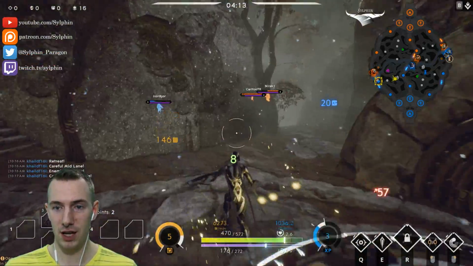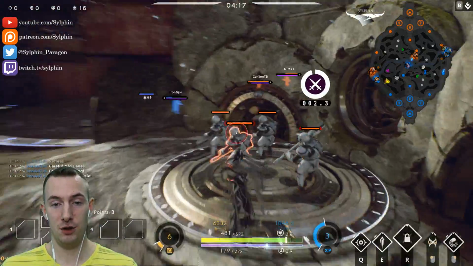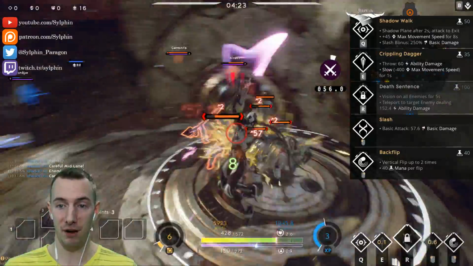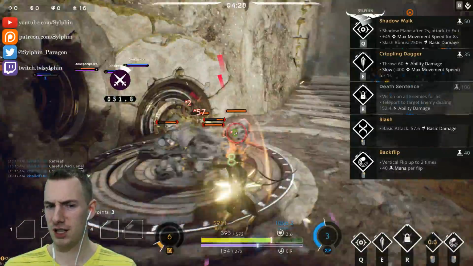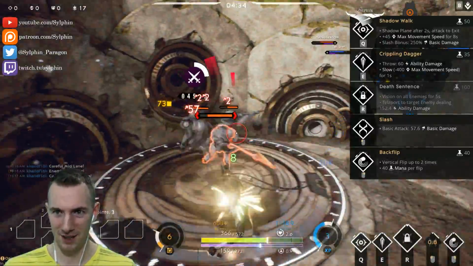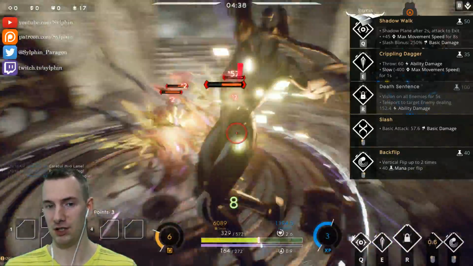But you also do get a slash bonus as soon as you make your first hit from the shadow plane, you get a buff for 250% basic damage. Actually, that happens immediately as well. Sorry, that happens immediately as well. As soon as you hit Shadow Walk, you get the max movement speed and that slash bonus immediately.